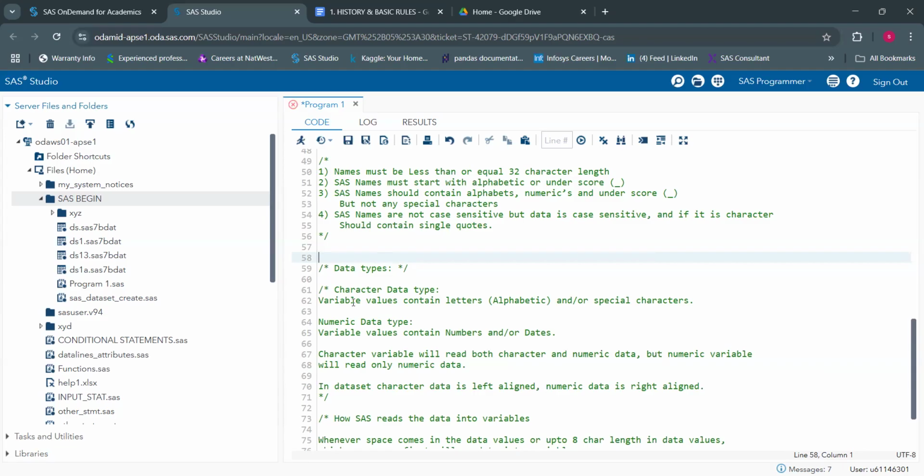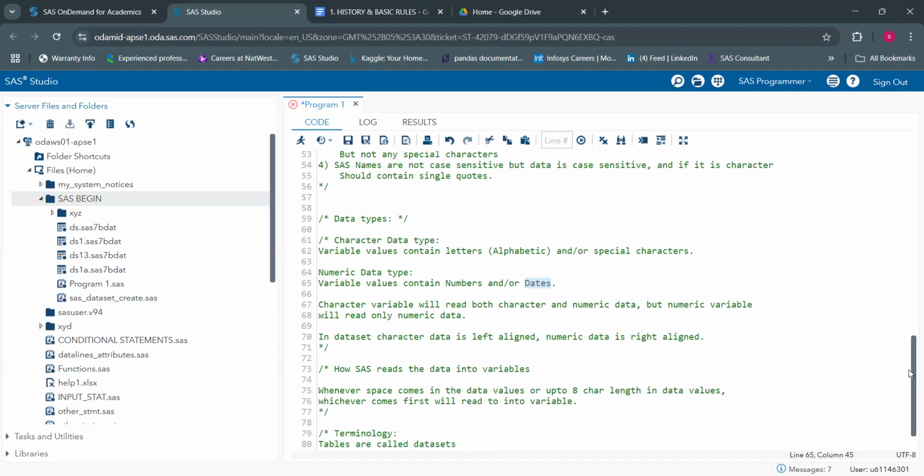Any data that contains numbers or dates is considered a numeric data type. Whenever information is to be read as numeric, the column should always have numbers or dates.